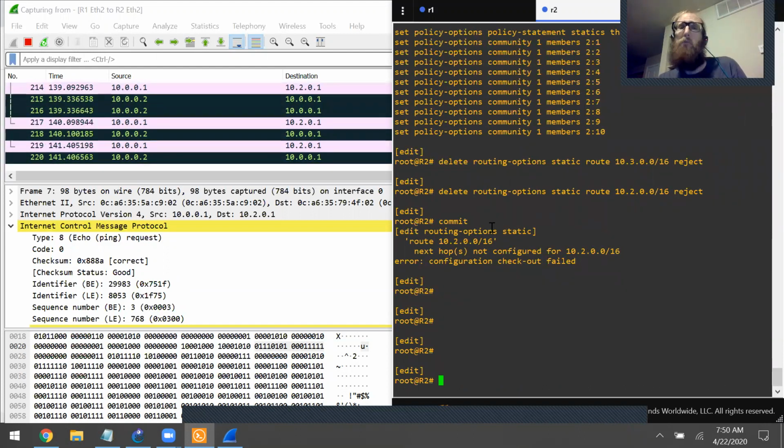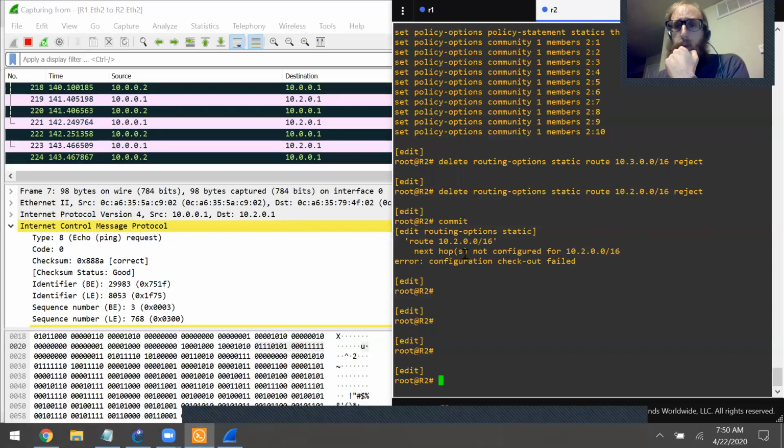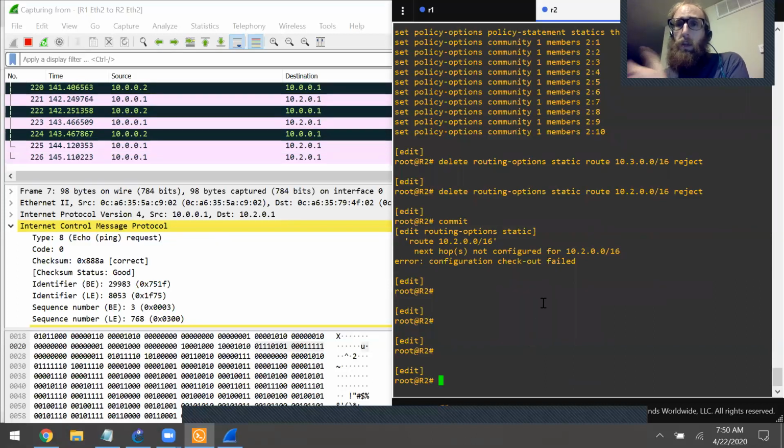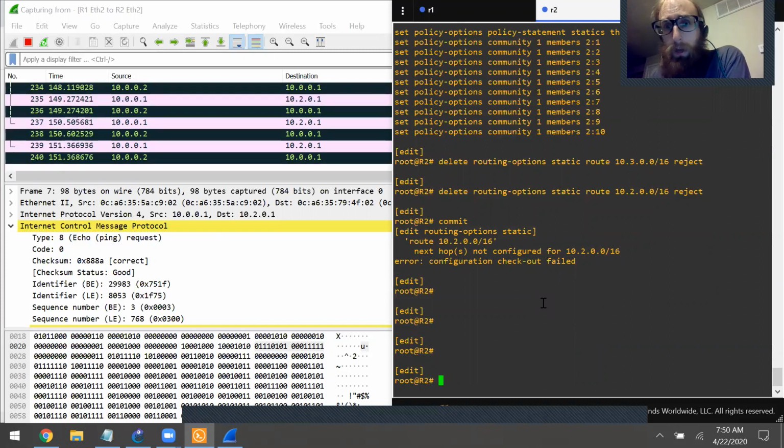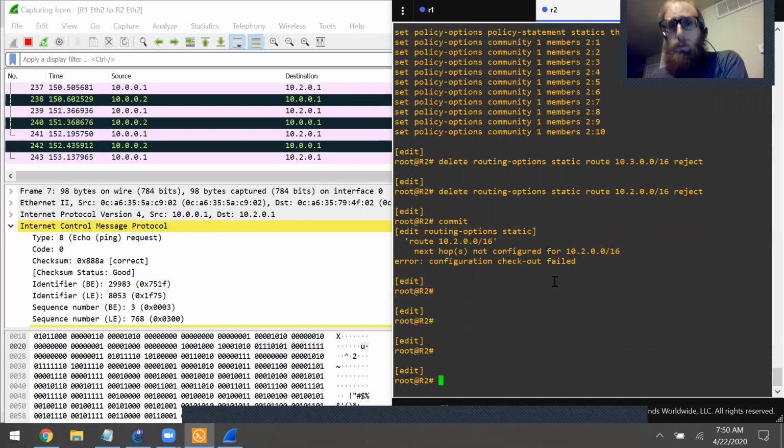So I actually can't remove that statement, because if I did that, it would be treating it as though it were a valid route, but it would not be including all the information it needed to be valid, such as the next hop.